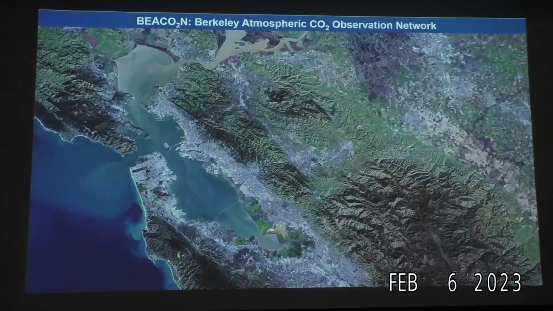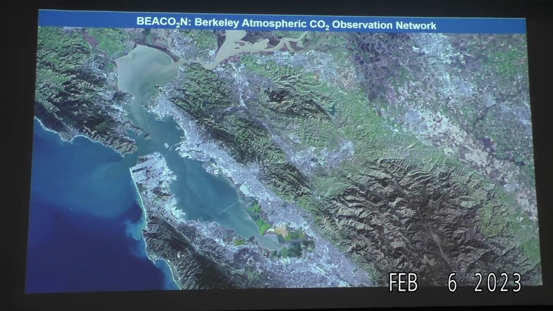And let me go back for a second. What I want you to think about are the many different ways that we use maps. Here's one kind of map. We're going to try and talk about mapping the air. How do we use maps? How do they teach us something about the atmosphere?